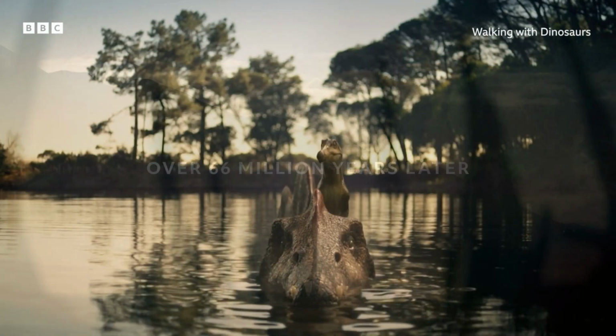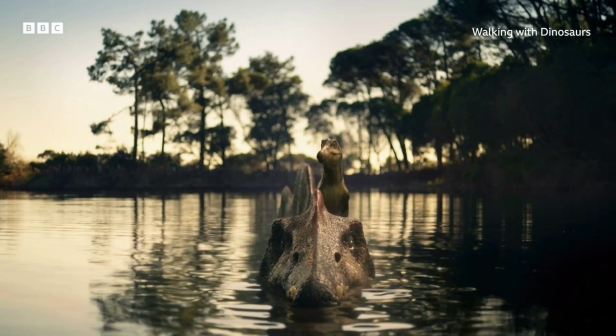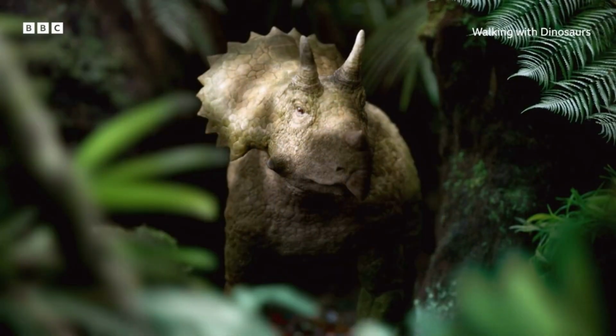Anyways, we get to see Spinosaurus with the baby Spinosaurus riding on the back of the adult Spinosaurus. We don't get to see it too well here, but we'll see it better in a second. We also get to see the baby Triceratops, which looks pretty interesting. It looks really similar to the Prehistoric Planet one. I think I prefer the Prehistoric Planet design over this one.